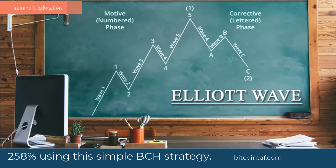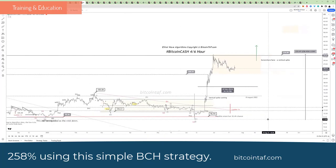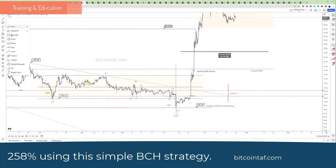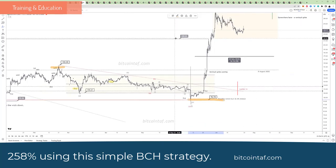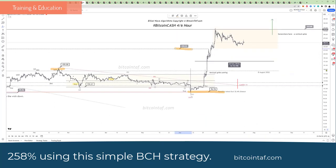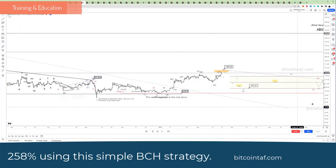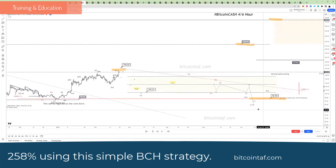As soon as we went upwards here, you can see it says sold, sold — we took some profit and expected the market would come down. We recommended to our members at bitcointaff.com that we should take some profit, basically sell there, and then come back and buy right at 96.94. Then we said we're going to jump into about 220, and then as high as 319. Let me replay from this point onwards and show you what we predicted and why EliteWave reports are so valuable for you to have as part of your trading strategy.